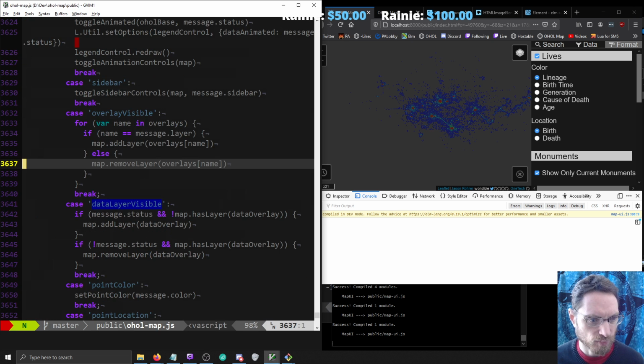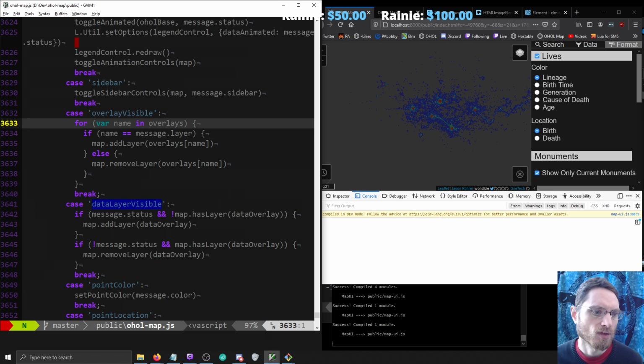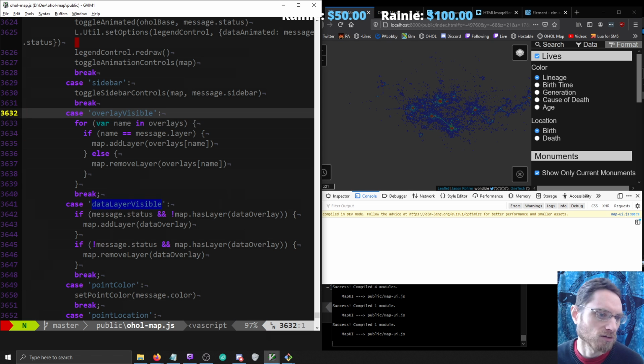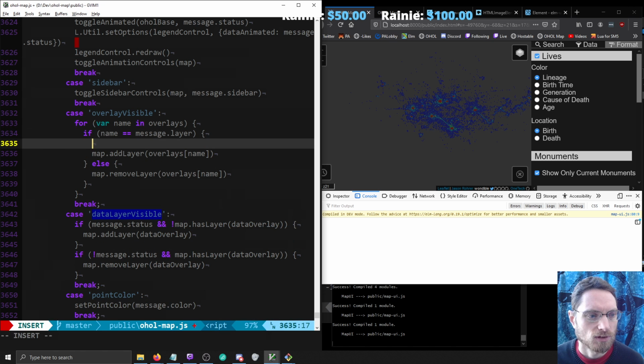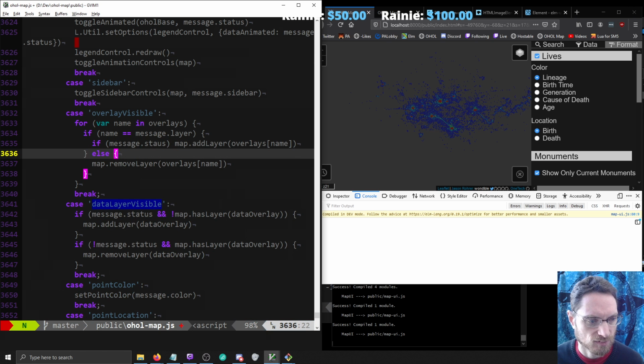A whole map. Let's throw a radio type switch. If it's that one, then if message dot status, do that.